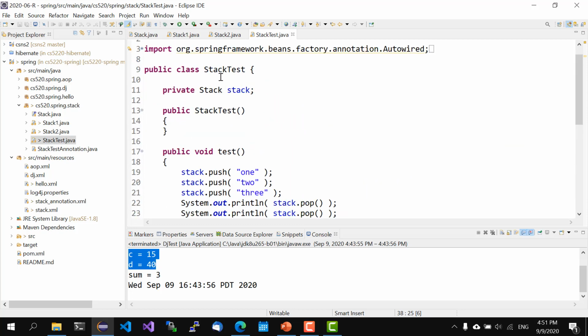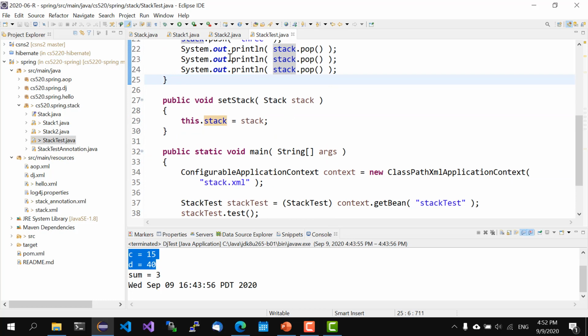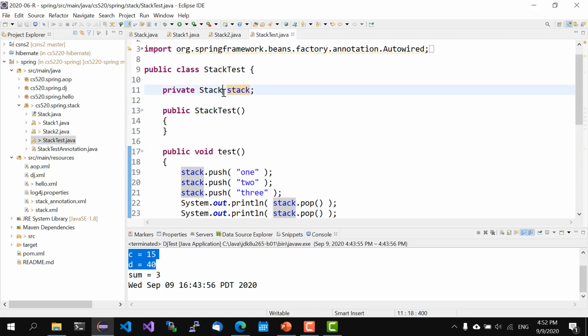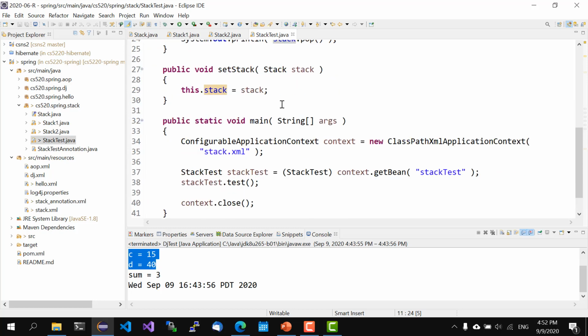So this class will use a stack, and it will call the test method to push 1, 2, 3 into it, and then pop, pop, pop, and if the implementation is correct, we should see 3, 2, 1, the reverse order of the push. Now again, notice that in this class, we define a stack using the stack interface, but we are not saying which stack implementation it uses.